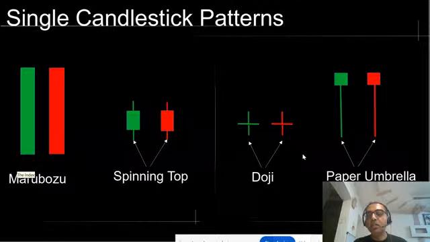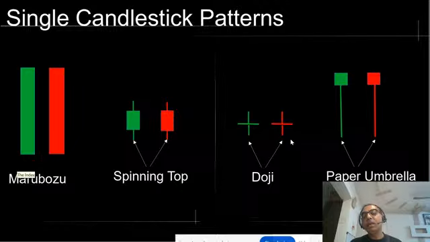This is an indecisive candle. This candle indicates that neither bulls or buyers, nor sellers or bears, are sure about the price movement, right? So bulls tried to push the price high but then failed. Then bears tried to push the price low but then failed, and eventually it closed somewhere in the middle, right? So there is an indecisiveness. The price is in equilibrium, in simple terms.